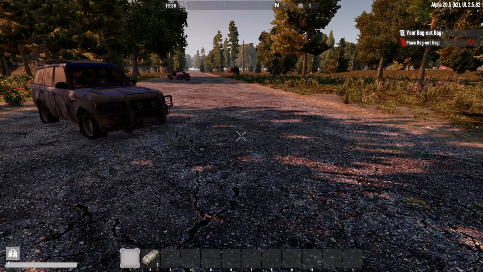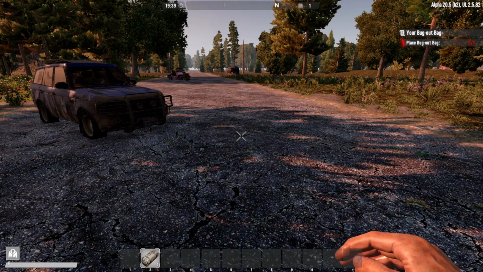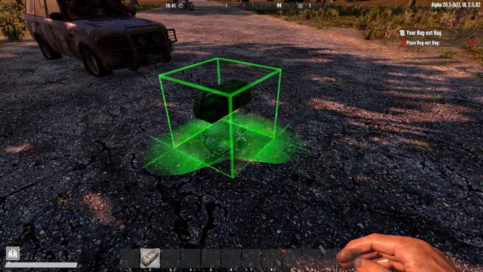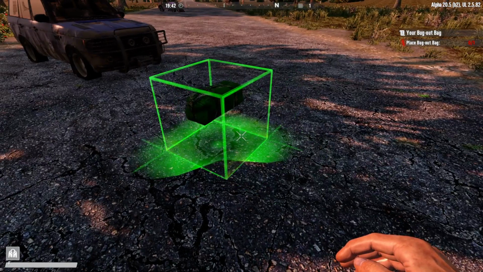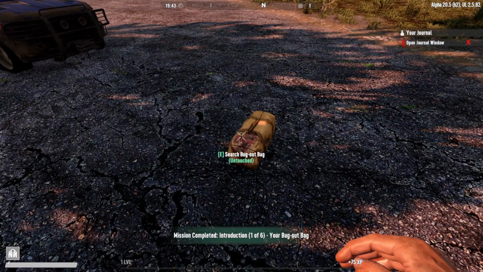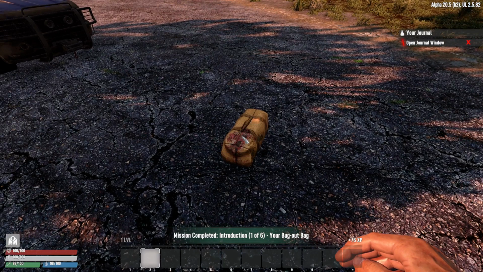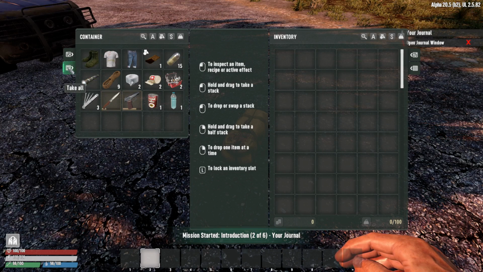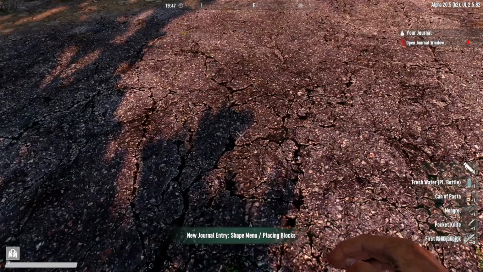If you scroll down, or if you hit the number directly, okay, then you'll see it. But it goes away after a few seconds. It automatically goes away. Okay, so you place the bug out bag, and then here's all the items you have. So select take all. Okay.